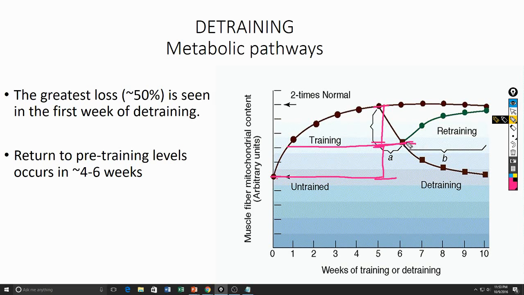Now, the good side is you also recover pretty quickly. Here they took half the group and retrained them, and within 4 weeks they were pretty much back to where the other group had been maintained. But for the group that did not retrain, they went back to resting conditions. They didn't have any long-term effects. So, as with most things in the body, if you don't continue training, you will lose it if you don't use it.